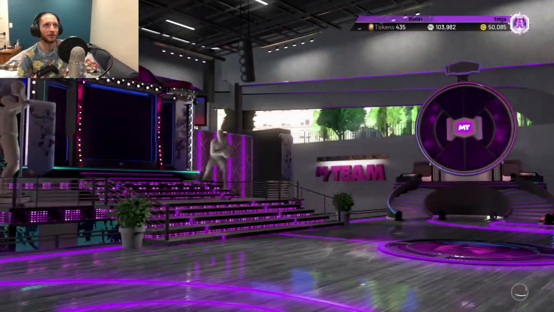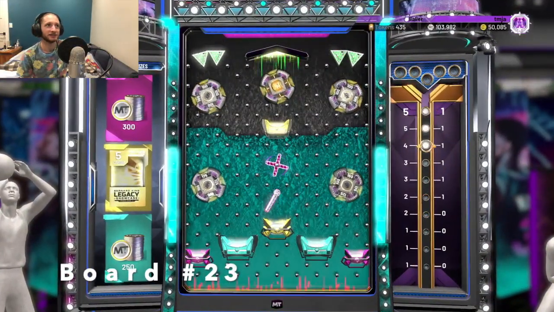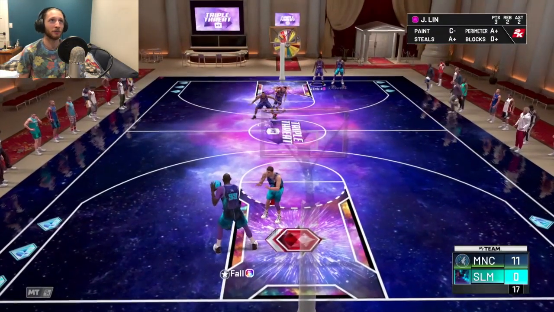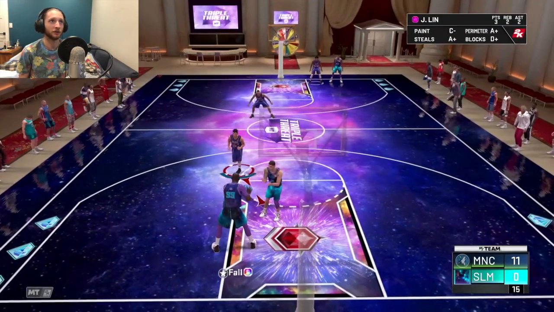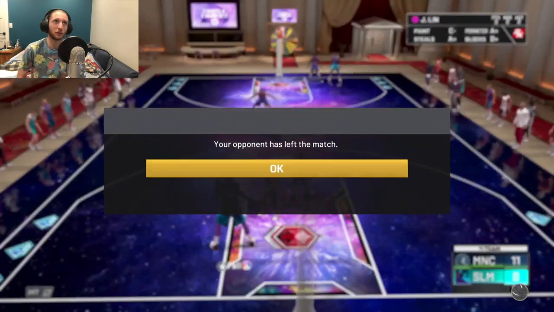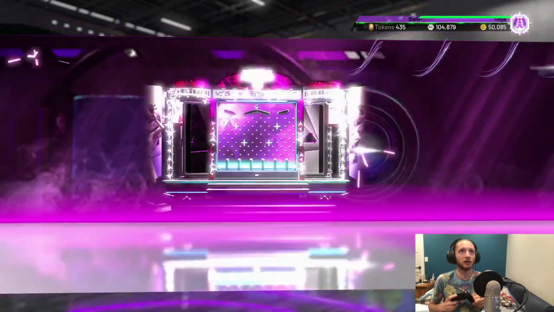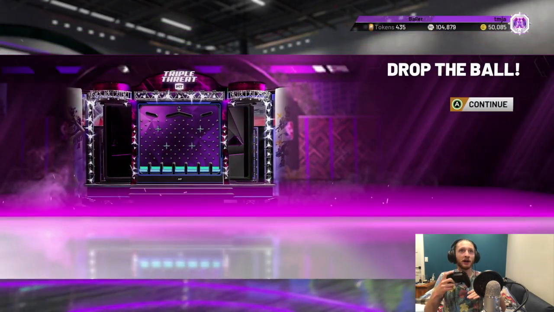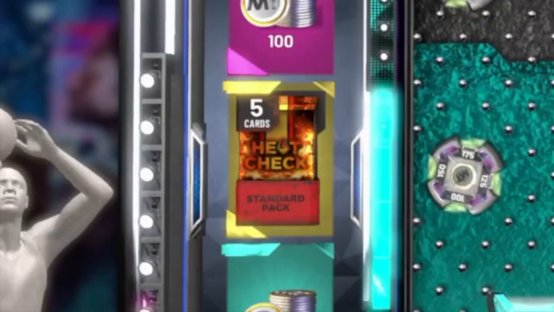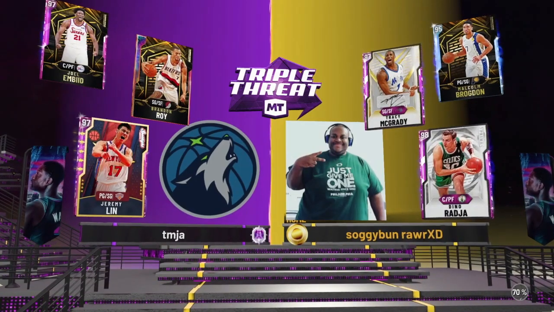I gotta see one more T-Mac here, and just some legacy packs. All right, we're up 11-0, and I think our opponent might have just quit here. Lonzo's trying to calm down Taco, but I don't think he can stop the inevitable. It's a rage quit, let's go! All right, 2K, rage quit equals T-Mac. I said T-Mac, not heat check standard pack.